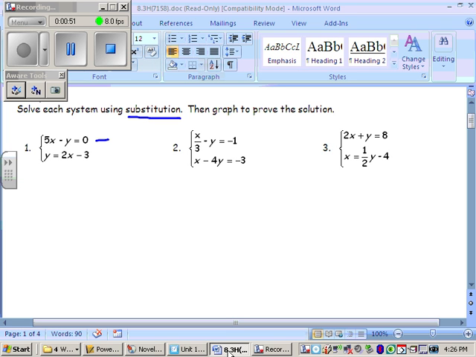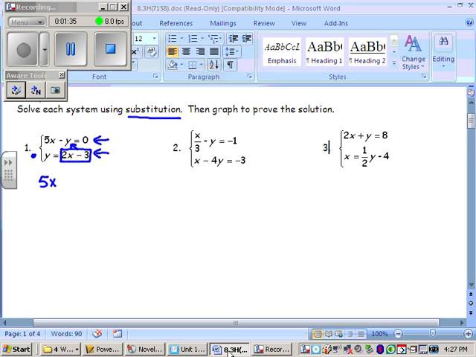So the first thing you must do is look at both equations and see if one of them is either solved for x or solved for y. Notice the second equation is solved for y, which tells us that y is equal to the expression 2x minus 3, which means they are one and the same and can be substituted for each other. So because y is equal to 2x minus 3, we can substitute it in for the y in the first equation. By doing this, we will remove one of the variables, so we only have a single variable and will allow us to solve for that value.